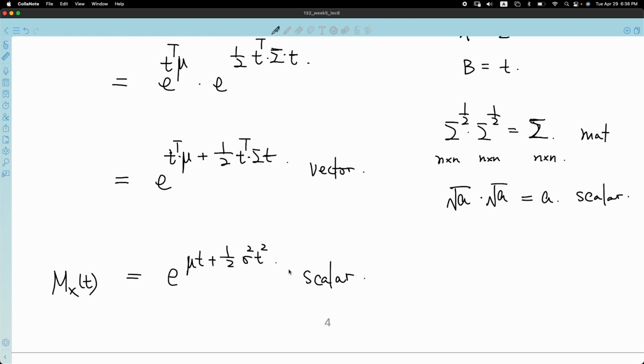Again, order matters here. For the scalar version, order doesn't matter. T mu and mu t is the same thing. So ab multiplied by ba is the same. For vectors, you have to check dimensions. 1 by n multiplied by n by 1, you have a scalar, 1 by 1. And here, 1/2 t squared, so t squared is t, sigma squared, sigma. The order mattered there. But you can see the formulation is similar. And again, there's no negative sign here, so there's also no negative sign here. This is a plus.